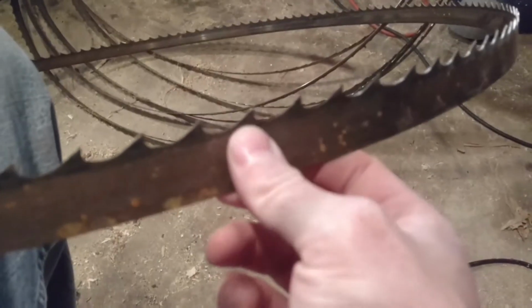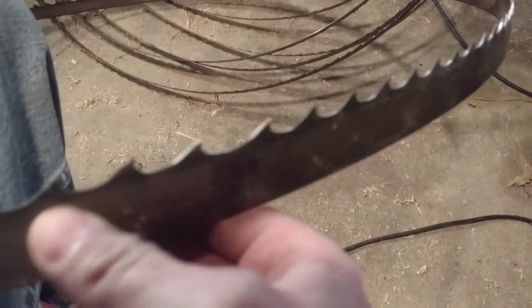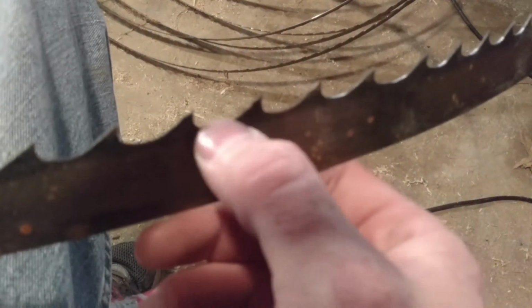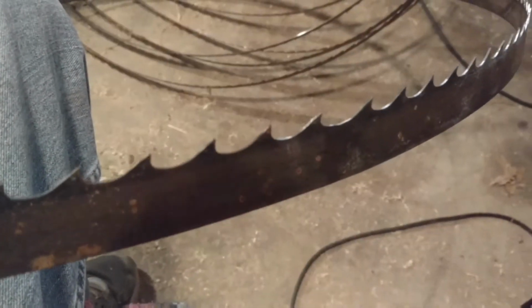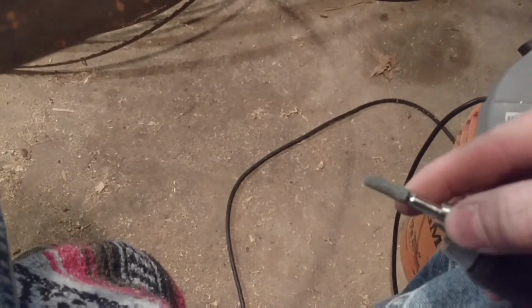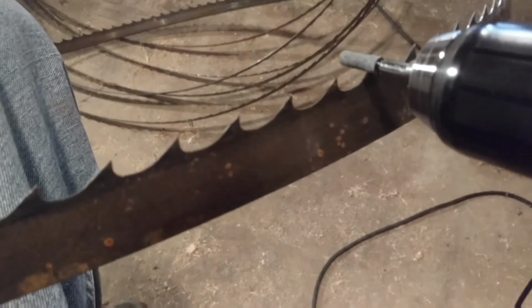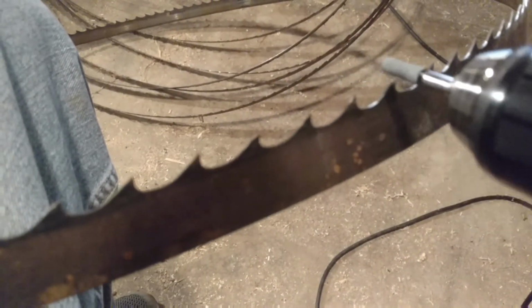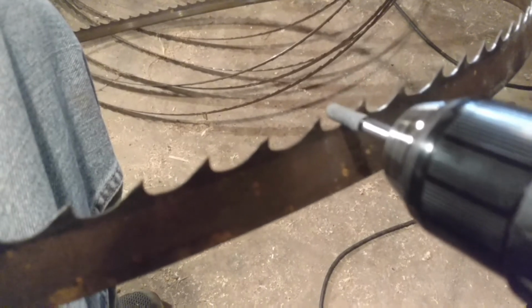Guys, now here I got my saw blade, and you can see the ones that are shined up here I've already done, and then the darker ones here I still have yet to do. Now what I did was I went to the hardware store and I got myself a bit for my drill. I wanted to use my Dremel, but I can't find the bit that I want that'll fit my Dremel, so I'm using my drill for right now. This bit is just an abrasive bit for metal, and all I did was I found one that fits just about perfect right down the gullet there, so that when I come down through, I just come down into that gullet, and then I come straight out.